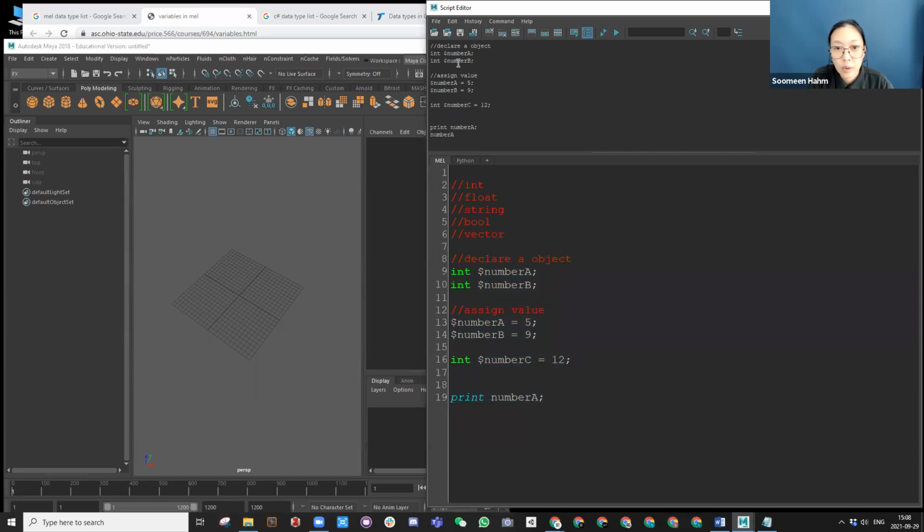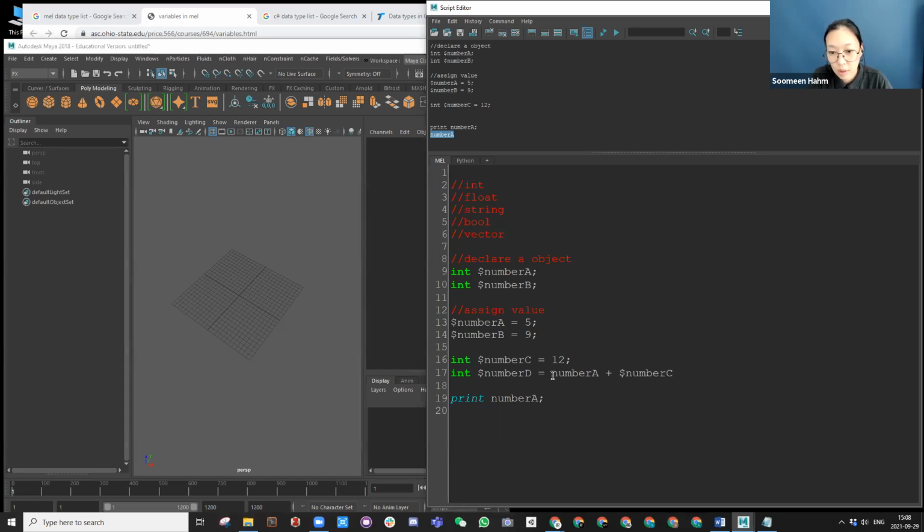So it understood your command and then you asked to print. It printed number 8. So that's a result. Okay, let's see what we can do with this. Let's declare another number, say number D, is number A plus maybe number C.